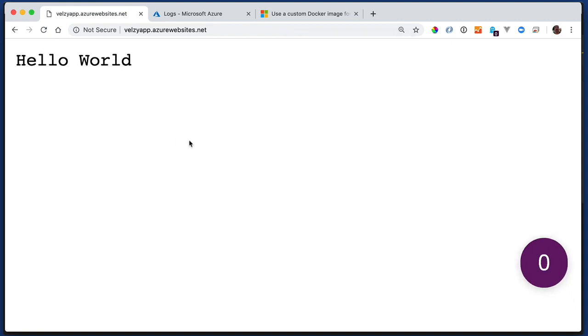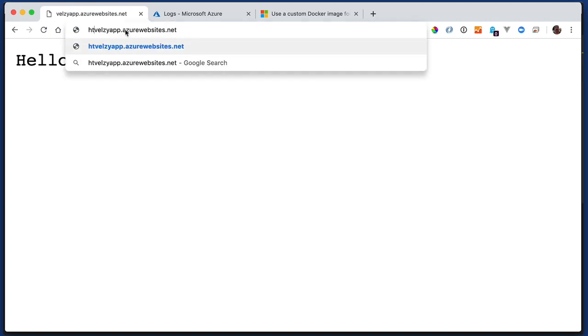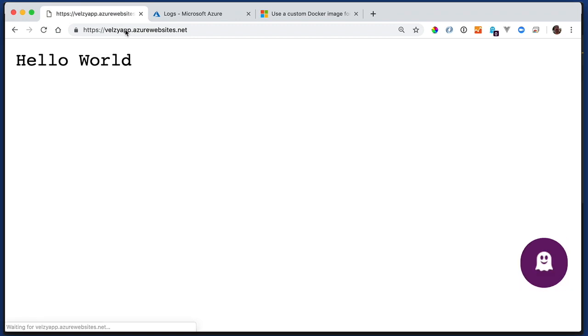This time, I get lucky and refreshing the page does the trick. There it is. The address box indicates that the page is not secure, which isn't so good. We want to use HTTPS, and indeed we can. By default, we just put HTTPS right in front, and we're good.